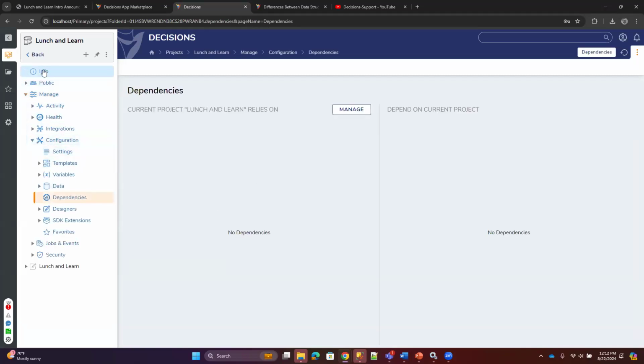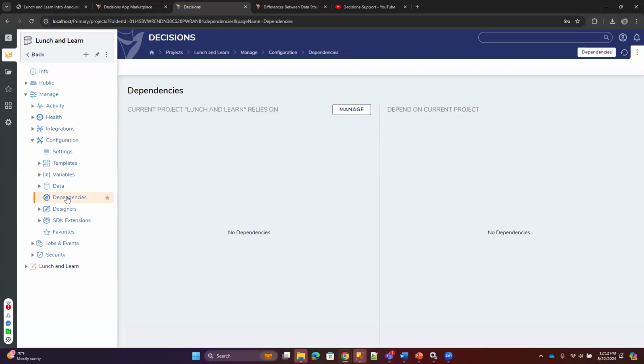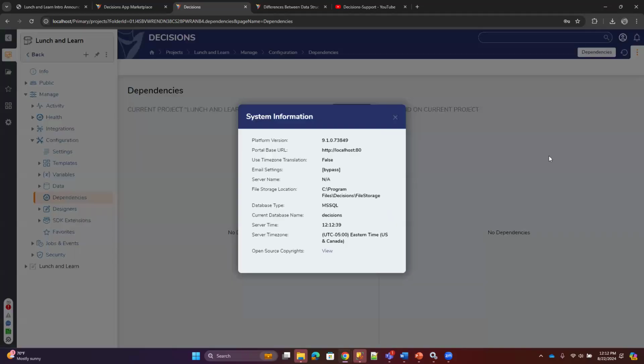Okay. I thought there was a default tab up here. Maybe something changed and I just missed it. Let me look at mine. That sounds familiar to me too. Yeah, it shows up on mine. What version are you in? I'm in 9.0. Okay, maybe this is a 9.1 change because I think I'm in 9.1. On my info tab I see dashboard, health, dependencies, history, integrations. That's what I thought.